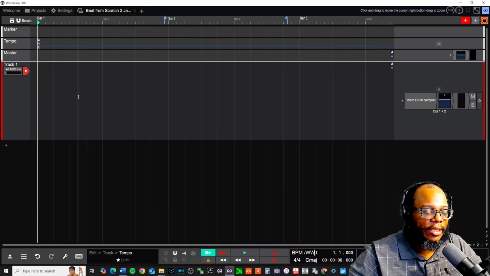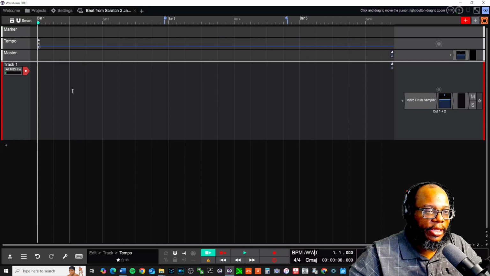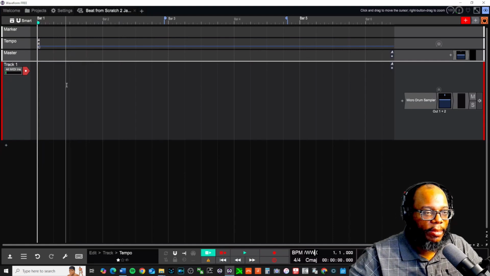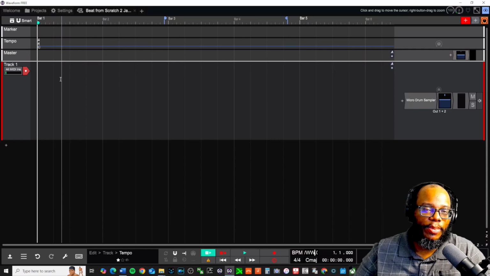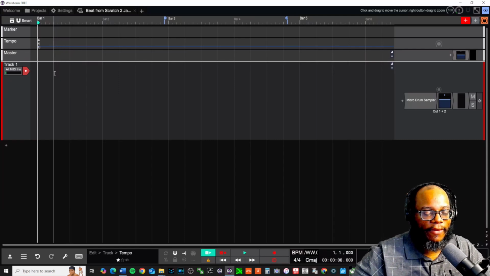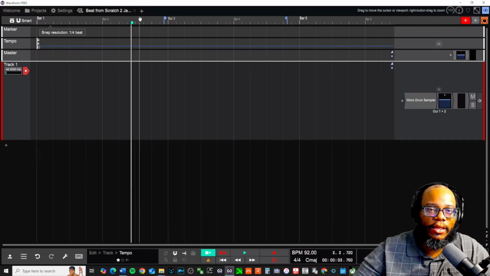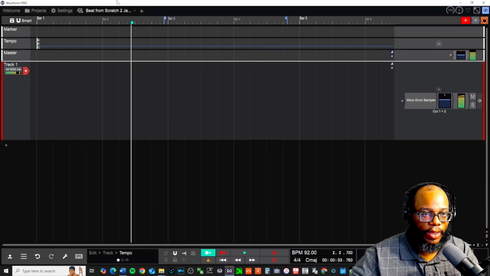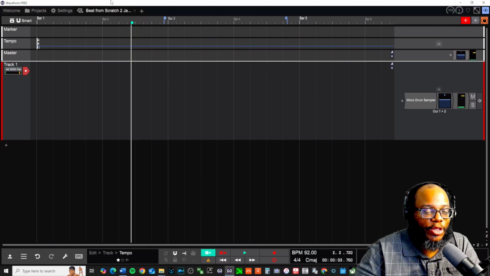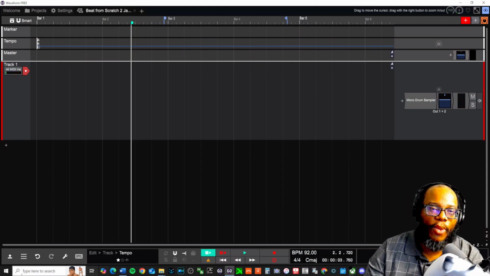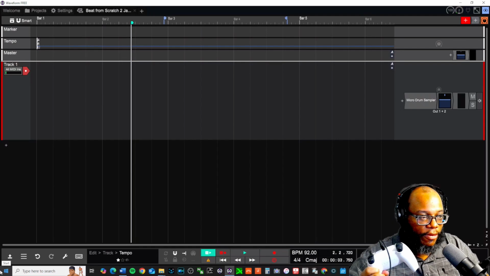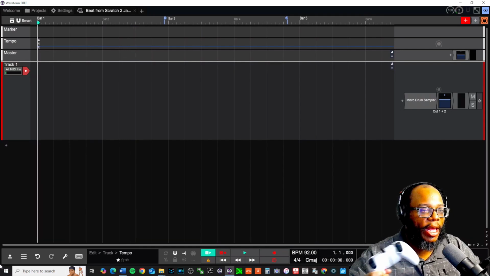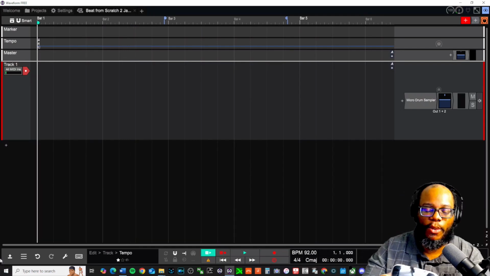Now, when you have this enabled, some of your keys are not going to work, like the W key, which normally takes you back to the beginning of the project. It doesn't work when you have this enabled, and what I mean is the virtual controller, or the MIDI Typer, as they call it in here. So I'm pressing W right now, which is my snare, but I'm trying to go back to the beginning of the project. It's not going to work while you have caps lock on. Now, if you take caps lock off, then I can press W and it'll go back. Put caps lock on again, and now we're ready to record.